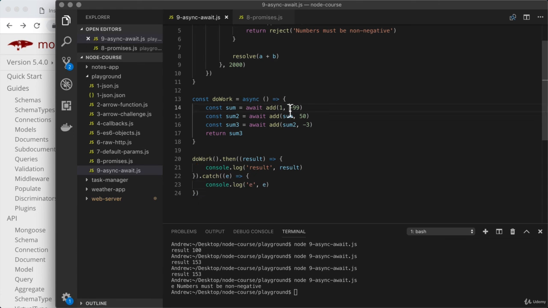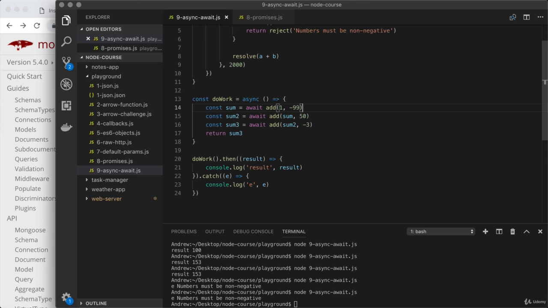So right here with -99 in the first add call, I'll go ahead and rerun things. Now we still have to wait those initial 2 seconds, then we get the error message in place. There's no need to even run the other code because something went wrong before that code had a chance to run. That's where we're going to stop for this one.